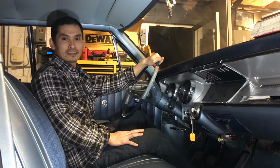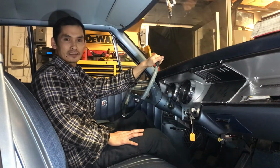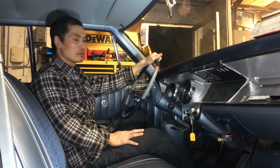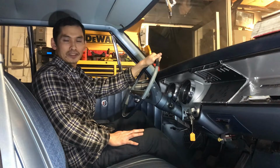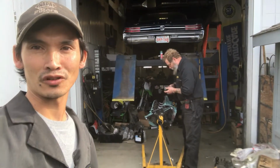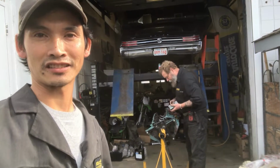Very appreciated. In this video, we're going to put back together an engine for this 1964 Buick LeSabre. Hope everyone enjoys watching this video. See the vehicle up on the hoist, and Nick is working on it right now to put it back together.